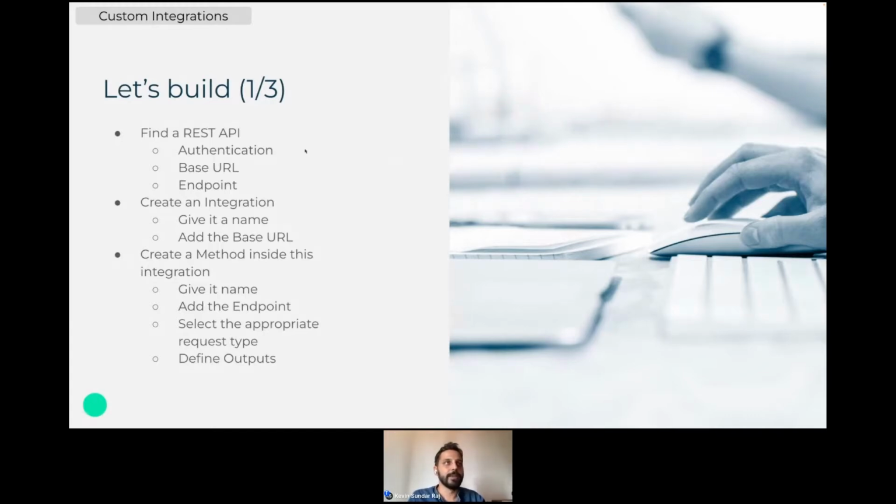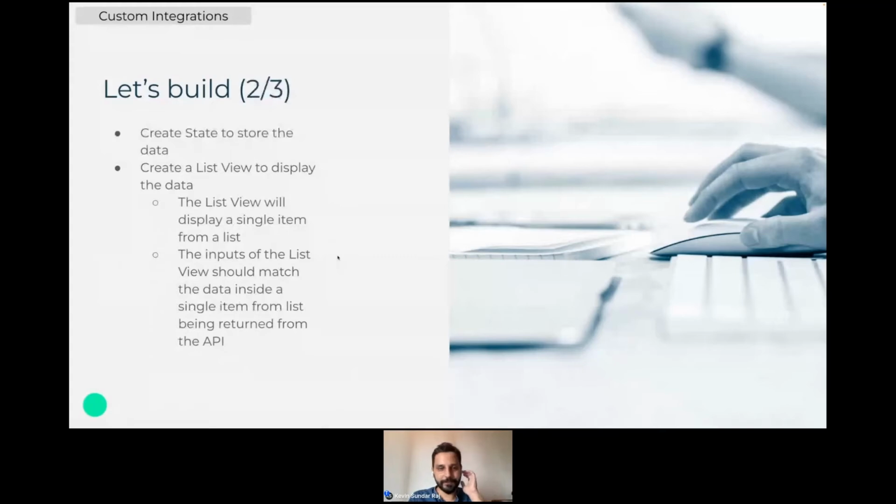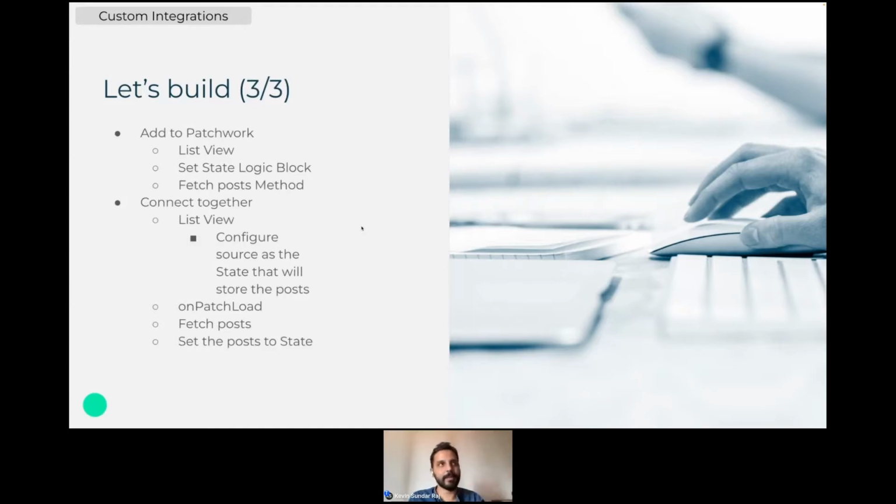All right, so we'll do some research to find out about the API. We need to know how to make the requests we're going to need to make. Then I will show you in Appspotr creating an integration, giving it a name, configuring it. And as a second step, we'll get into the app building part, where you want to fetch an item, put it in a state, and display a list of those items. So it ends up being a 3-step process.